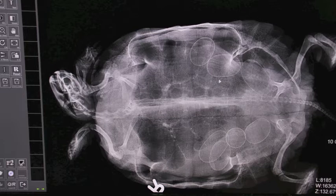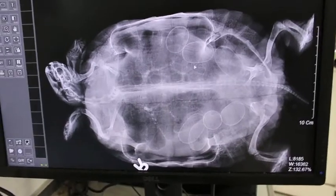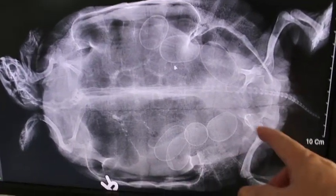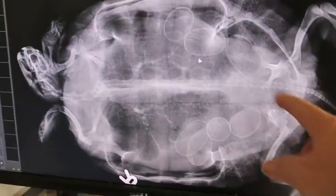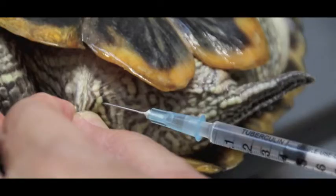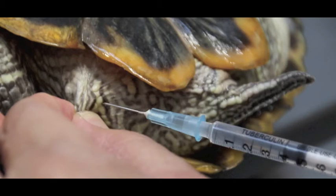Let's hear what the doctor has to say. This could be one reason why she's not eating, because the eggs can't come out — sometimes they are stuck, but so far they haven't got stuck yet. These are inside the uterus. The terrapin isn't eating due to infection as well as uterine inertia — the lack of effective uterine contractions to expel the eggs — and this discomfort dissuades the terrapin from eating.